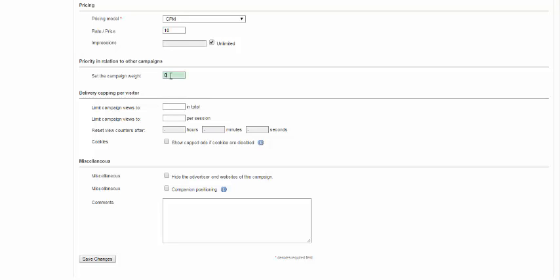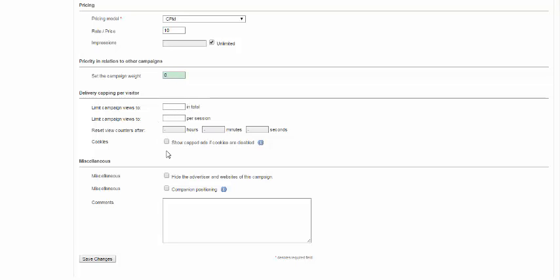The campaign weight is the frequency of display in relation to other campaigns. When you're first setting up a campaign, it should always be 0. When you're ready to launch, then you'll want to come back and change that campaign weight to 1. When you specify 1, then that means all campaigns will display equally. But when you're first setting up your campaign, you really want to have that at 0 because you haven't completed setting up this campaign, and you need to set up all the parameters with the banners before you want this to turn on. So you want to set that to 0. And we'll come back to this and change it to 1 when we're ready to launch our campaign.